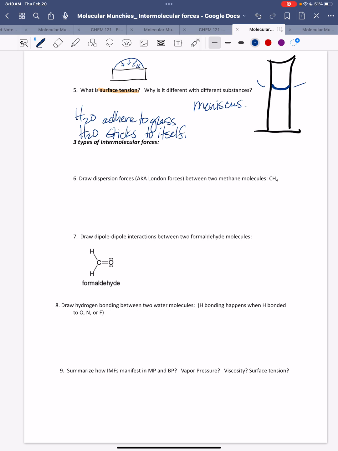The other place you might have seen this is if you've ever seen one of those little water beetles that has little legs on water, and basically it's kind of standing on the water, and you can see that it's taking advantage of the surface tension. And lastly, perhaps you've tried to float a needle on water. You can get a needle to float on the water, because if you carefully put it on there, there's like this sort of skin over the water that's created by the attraction the particles have for each other.